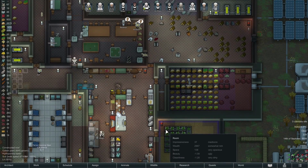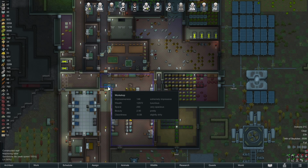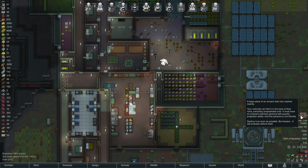Colonel making some tea, very important. I mean, food would be better. We're up to 20, though. We're up to 20, which is pretty good. So there we go. Right, now Ash might need to actually stop making food. Right, hang on. Ash, let's just do that drafting thing just to stop you actually doing that so you can actually go and eat yourself. There you go. Oh, wonderful.